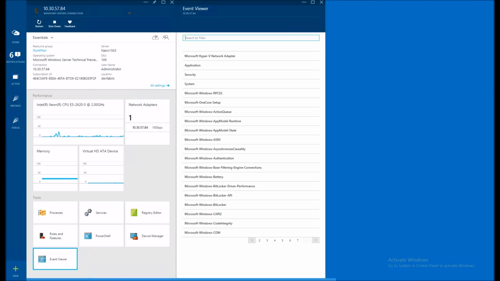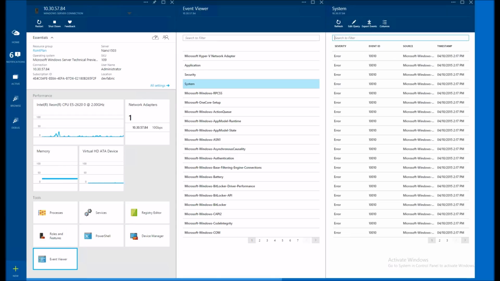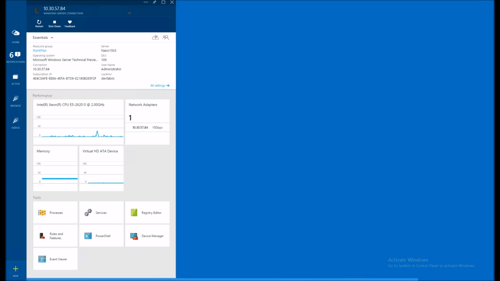You can use this tool to browse through the logs on the remote machine. You can see the list of events under a specific log. You also have the ability to modify the list by editing the query to a specific date range or a severity level. You can also export a specific event log to your local machine.